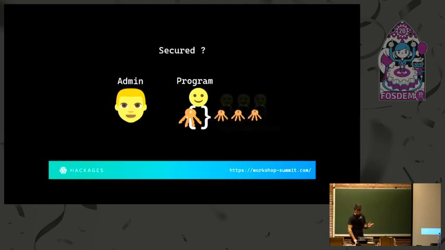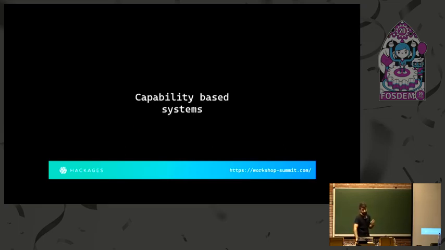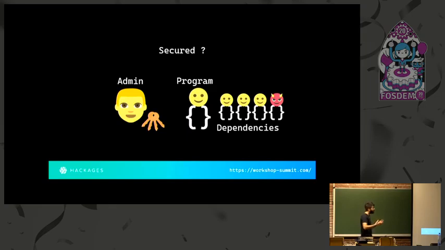The problem is that it also passes the whole set of keys to its dependencies, okay? And sometimes you have a malicious dependency. That malicious dependency can then use all the rights that you provide to execute malicious code. WebAssembly wants to execute itself as a capability-based system. So I still have this whole set of keys, but when I'm going to run the program, I'm not going to pass all the permissions. I'm just going to pass the permissions that I think my program needs to perform its task, okay? So I'm just passing kind of one key, and then this key is passed to all the other dependencies, but this time the malicious code is blocked and cannot really perform the malicious task.